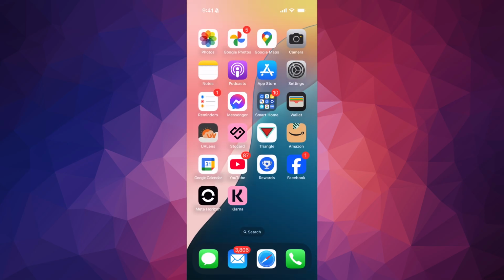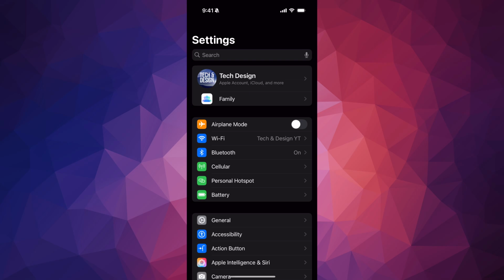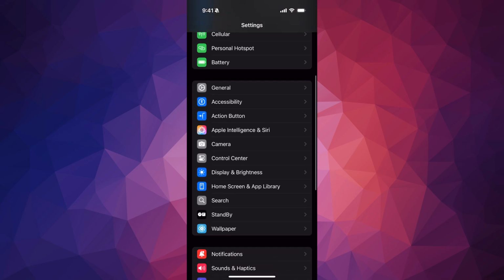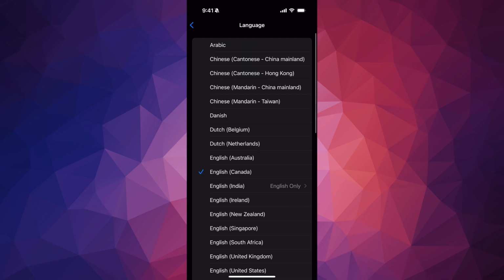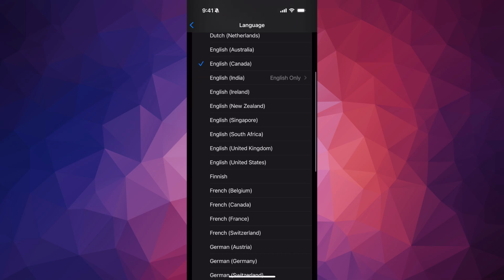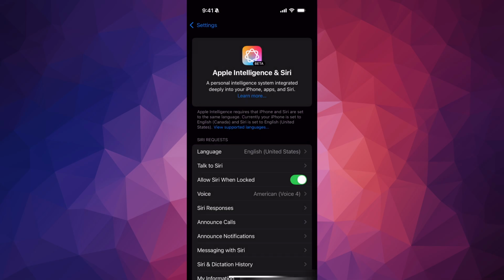You guys can go into your settings next up, and you guys should see something about Apple Intelligence down here below and Siri. So if you guys really want to set this up properly, right now language, for some reason, English Canada isn't available. But if you guys want to run Apple Intelligence beta, not the full version, you guys can go right into English USA. So it's right here. Just change language, and there you go. You guys can go on and set up Siri. So it does tell you Apple Intelligence requires that this iPhone Siri are set in the same language.